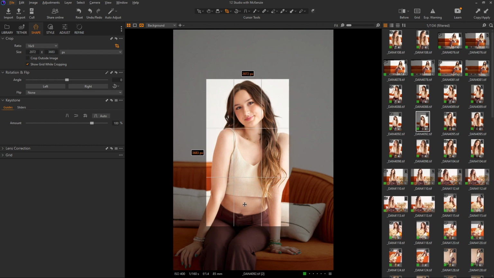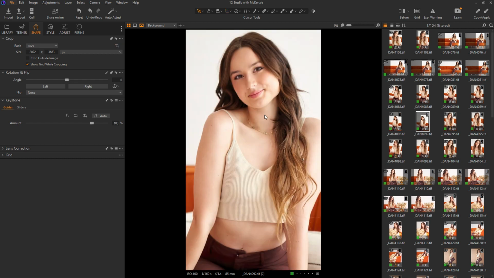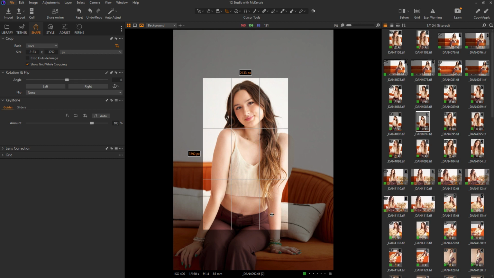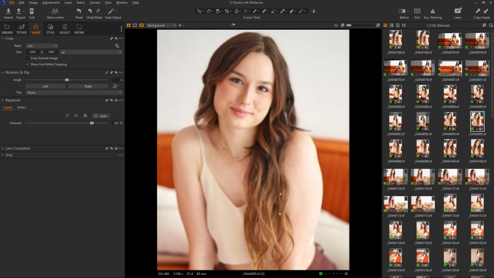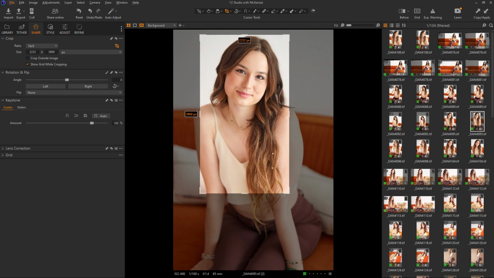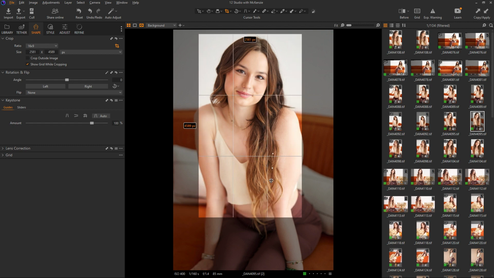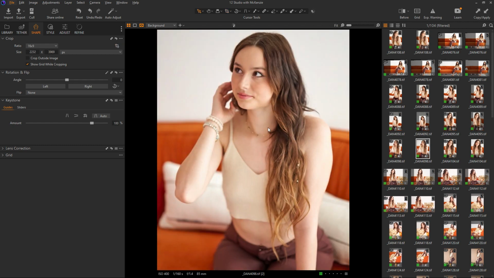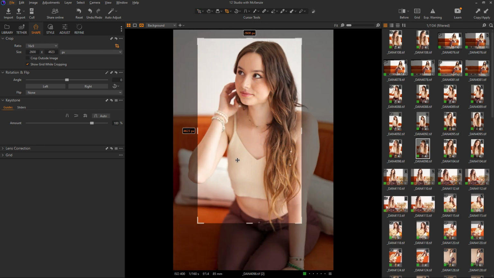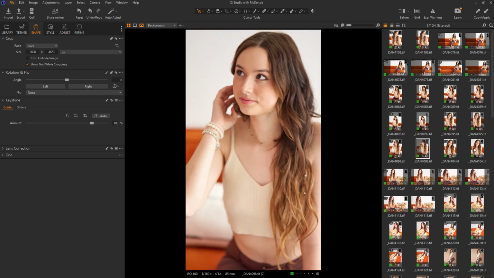And we'll do some that are a little closer up to just add a little bit of variation. We go. And just cropping these in.